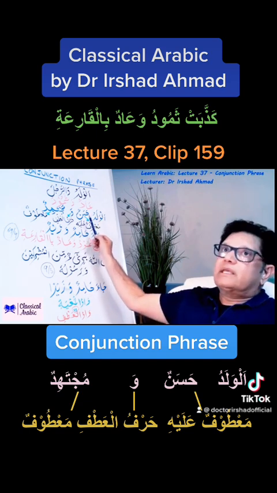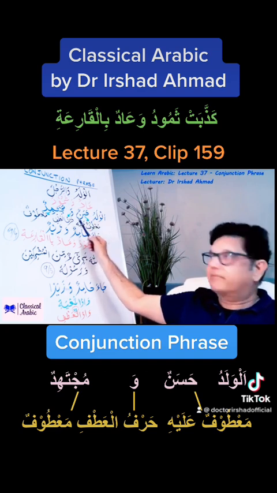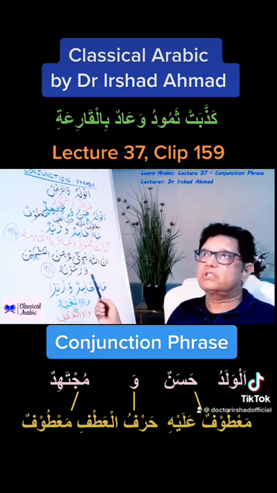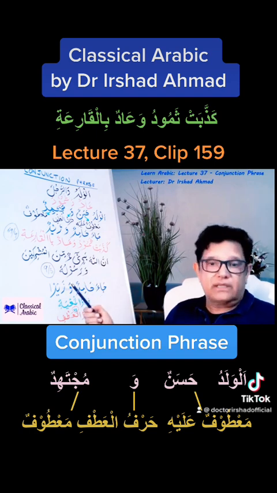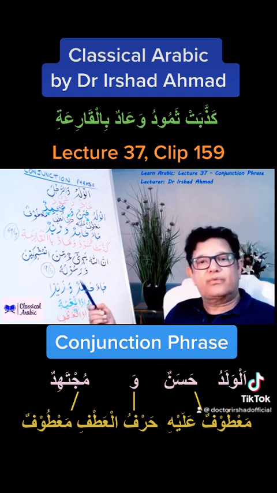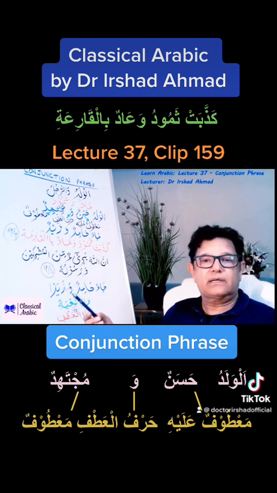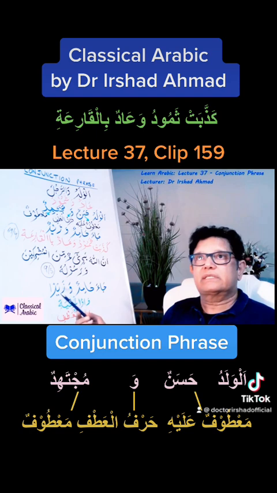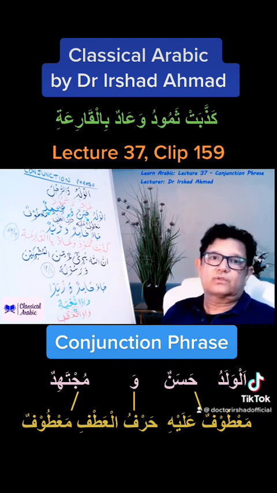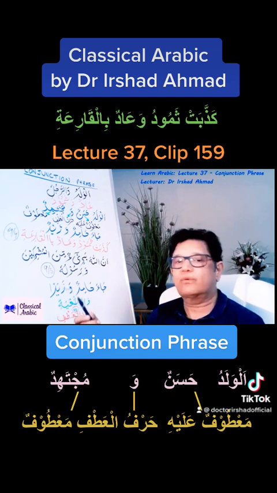Now remember, we have discussed in the past that for correct use of a noun in a sentence, we will have to be familiar with 4 aspects of a noun. And those 4 aspects are i'rab, wus'a, jins, and adad. We know, for example, in murakkab tawsifi, sifa has to follow mawsuf in all those 4 qualities. For example, if mawsuf is singular, sifa will have to be singular. If mawsuf is definite, sifa has to be definite. If mawsuf is in rafa, sifa has to be in rafa. And if mawsuf is muzakkar, sifa has also to be muzakkar. So mawsuf and sifa have to tally in all these 4 attributes of a noun.